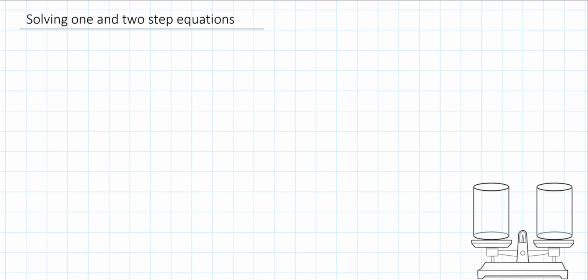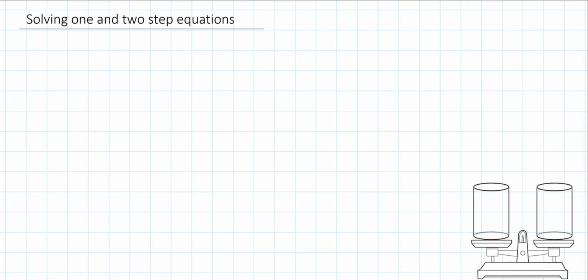In this video, I'm going to look at solving some simple equations, sometimes referred to as one-step and two-step equations. And I'm going to use this idea of a scale to reinforce what I mentioned in my last video about equality, and how it's really important for whatever is happening on the left-hand side of the equal sign to actually be equal to what's on the right-hand side. So let's look at some examples of solving equations.